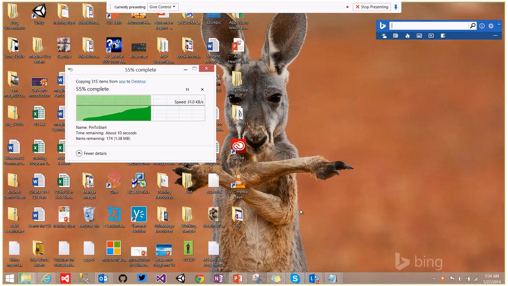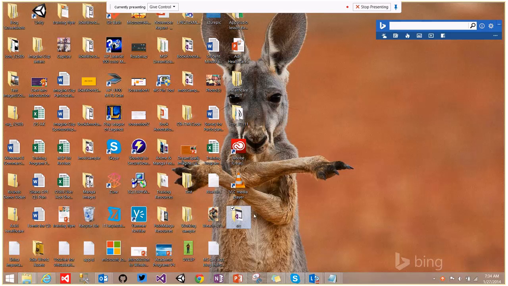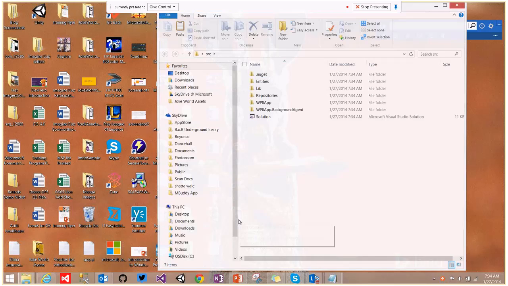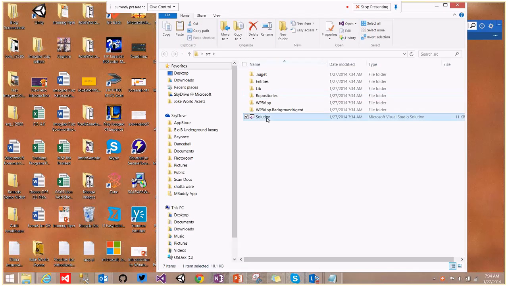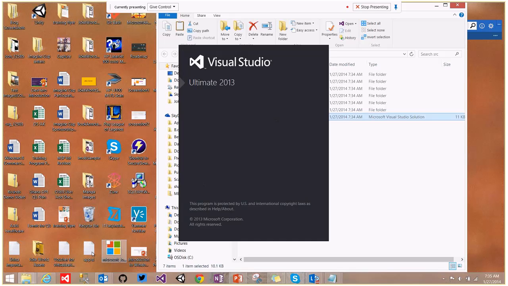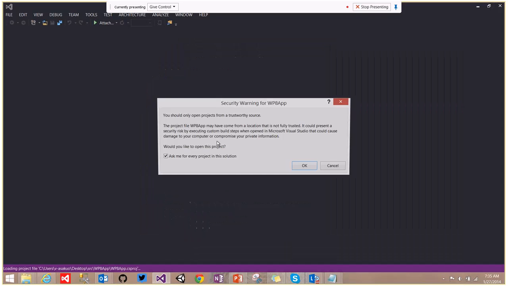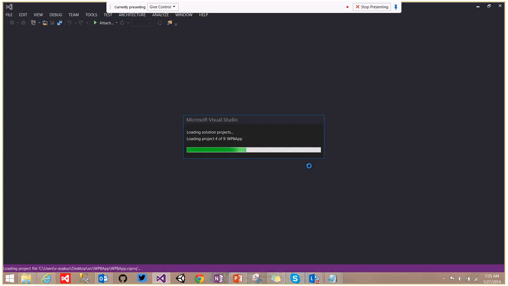I'd recommend you always extract your file before you try to use it. Click OK, open it. You have a couple of folders here. What you want to do is to double click the solution file. Click it. You have Visual Studio opening. Yeah, I think it's a security warning.